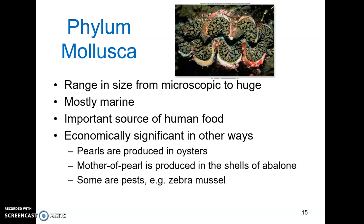Mollusks are also beneficial medically. Cone snail venom can be used to treat pain and epilepsy, and scallop eyes have been used as a blueprint for optical devices. Some mollusks are not so beneficial, though — they can be pests. The textbook example is the zebra mussel, which got into the Great Lakes as an invasive species and has destroyed native species as well as man-made structures like docks and boats. The apple snail is a freshwater snail that has destroyed native species and vegetation.